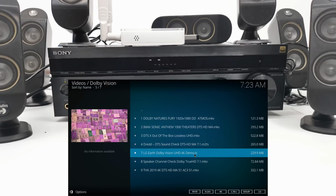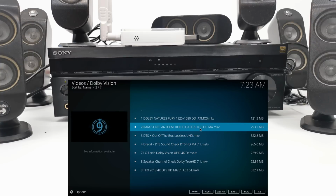So first, this is the HDMI pass-through test, and we are looking for various Dolby and DTS surround sound formats.